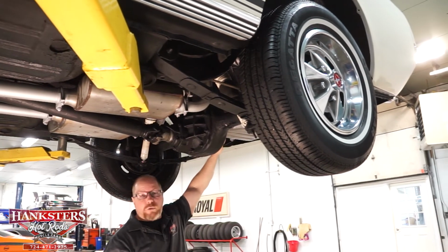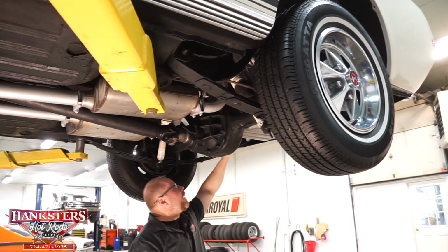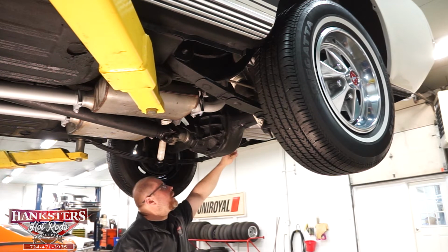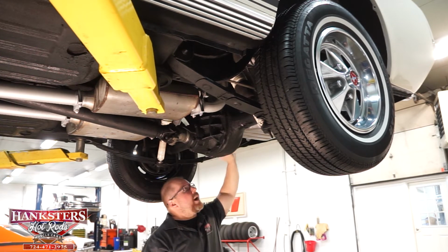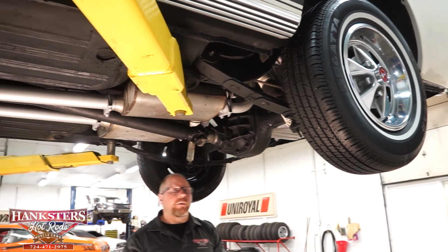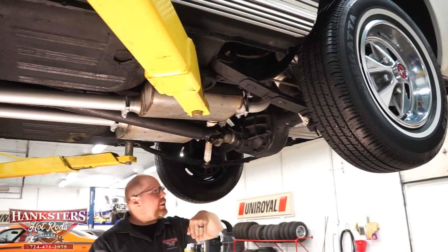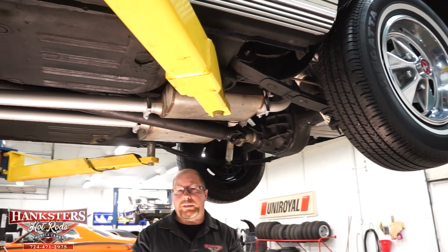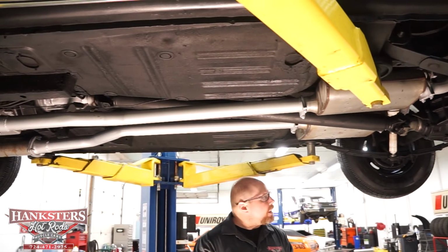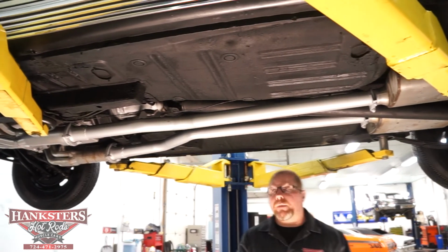The fuel tank's in great condition. All your mounting hardware looks to be good. It's got a little drain petcock on the bottom if you'd ever need to do anything with it. And as far as the rest of the floor back here, like your trunk floor, there's not really a whole lot to go over, because again, with the Mustangs, your fuel tank mounts in from the top side of the trunk and sits down in, and that makes up a majority of your trunk floor.